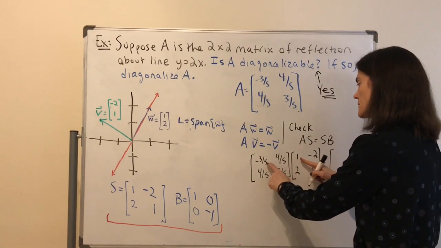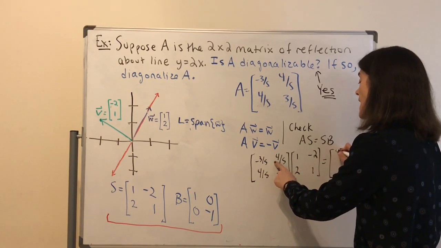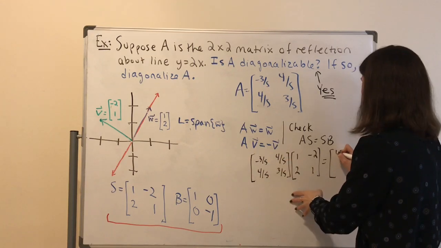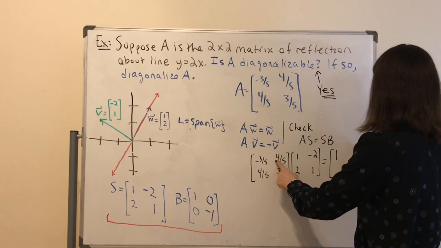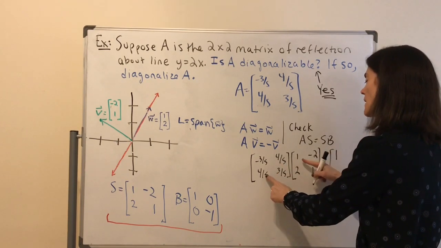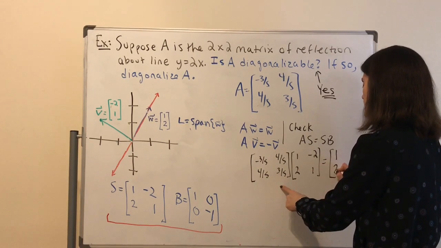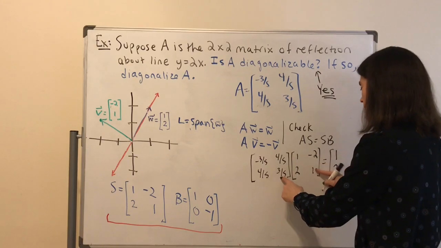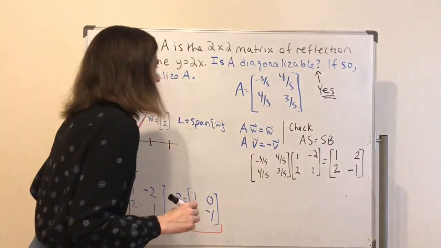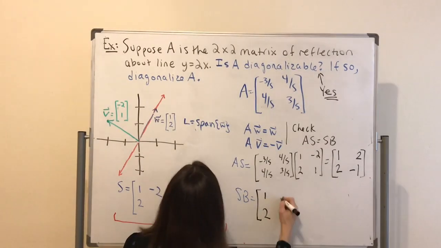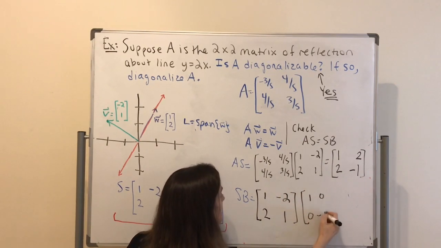Okay, I get minus 3 plus 8 is 5, over 5, we get 1. And then I get minus 6. Oh, positive 6, positive 4 is 10 over 5, 2. Then I have 4 and 6 is 10 over 5, 2. Then I have minus 8 plus 3 is minus 5 over 5. We get negative 1. 1, 2, minus 2, 1, and 1, 0, 0, minus 1.